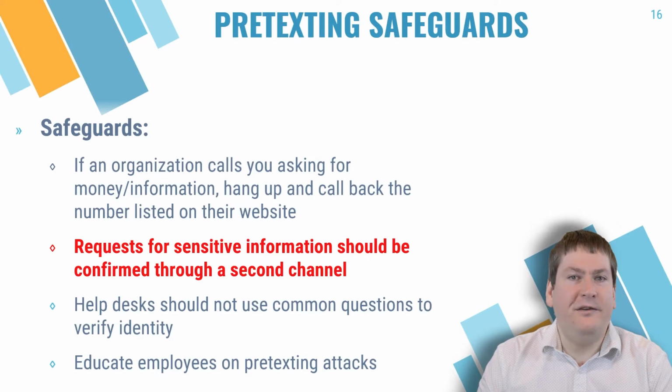Similarly, any request for sensitive information in the workplace should be followed up on through a second channel before releasing the information. For example, if you get an email from your boss that asks for a list of all the credit card numbers of your customers, don't just send them. First confirm the request with your boss over the phone or in person rather than using email again.